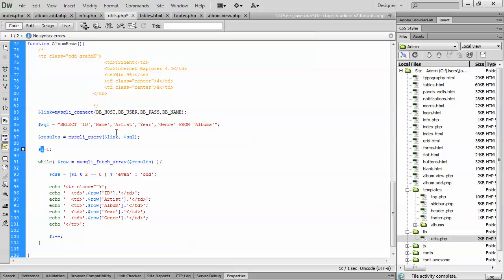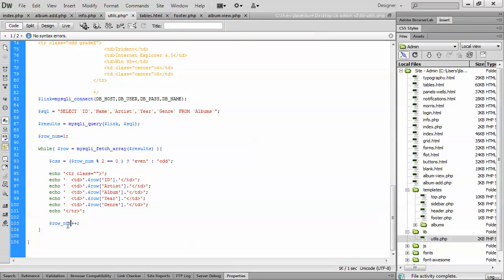Okay, so maybe we could just change this name of the variable so it becomes more meaningful. So for example, alt row, or row number. Okay, so if the row number is modulo 2, then keep going to the next row.